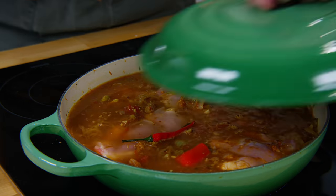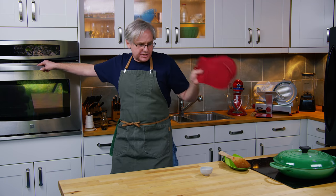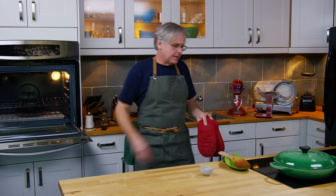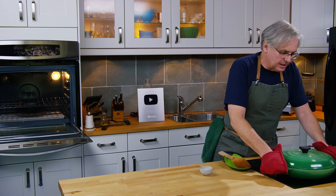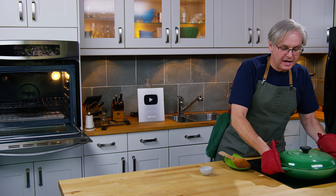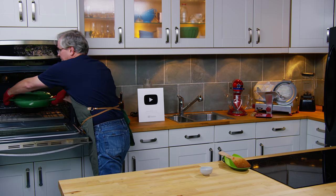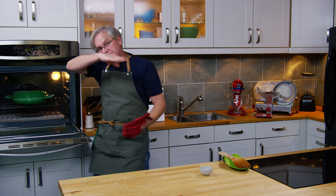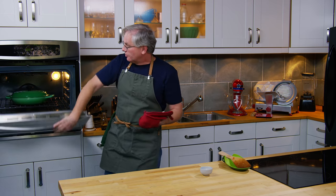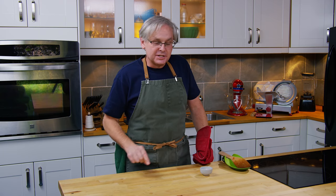As this comes to a simmer I'm going to add just a little bit more liquid, then put a lid on and stick this in the oven. Traditionally this would be cooked on a stovetop, but I find that for something I'm going to cook for a couple of hours, the oven gives more even heat and you don't have to worry about it burning on the bottom. Into the oven at 300 degrees — I'm going to leave that for two to two and a half, maybe three hours, until the chicken is done and the sauce has come together nicely.